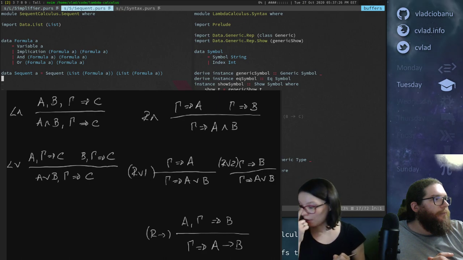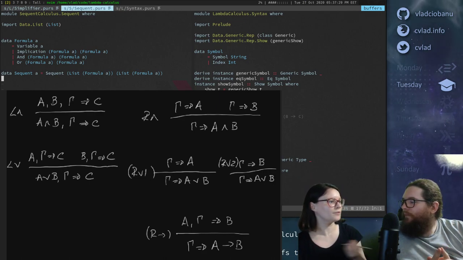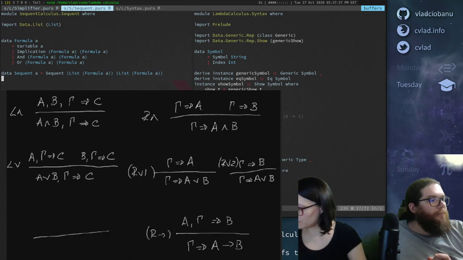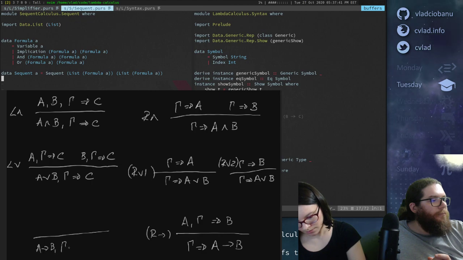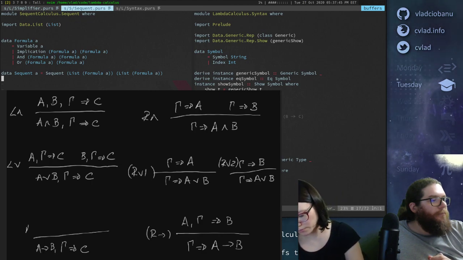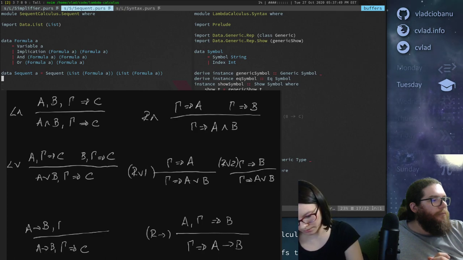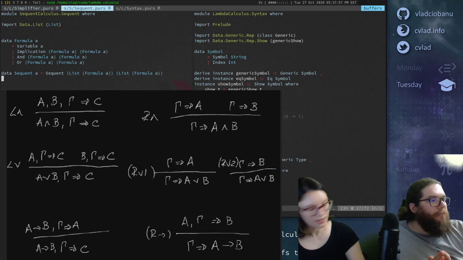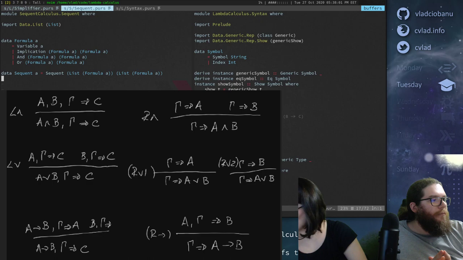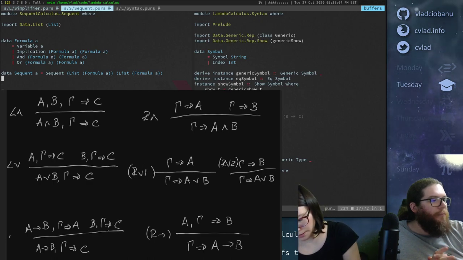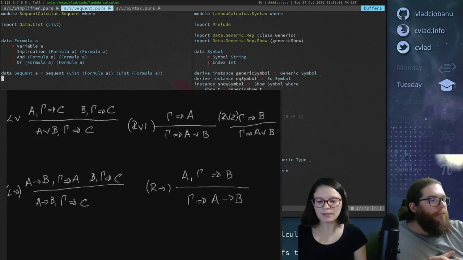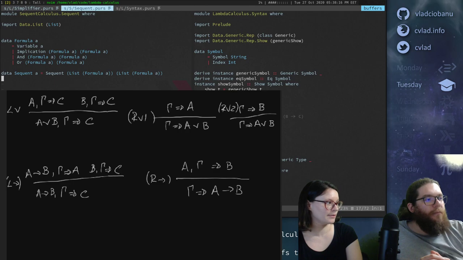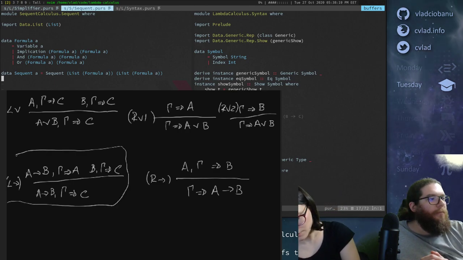If we have it on the left, here it starts to be quite different. In the initial sequent calculus, the rule was like this: if we have A implies B, gamma implies C, then you will want to prove gamma implies A, and what is new is this A implies B, and then B, gamma implies C. That will be left implication. But the trick is that here you introduce the same formula again, so you can easily have loops. So this rule is good, but not good enough.